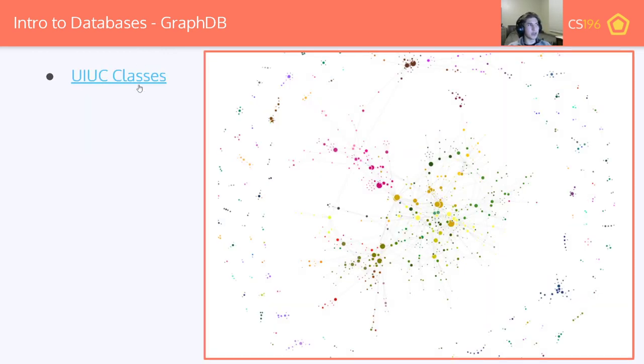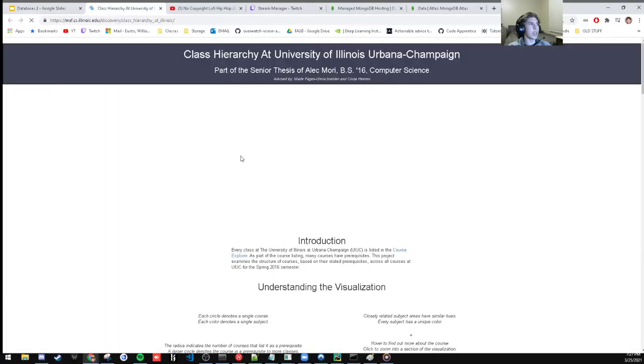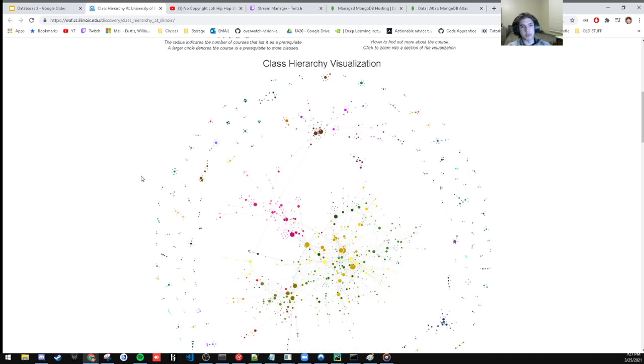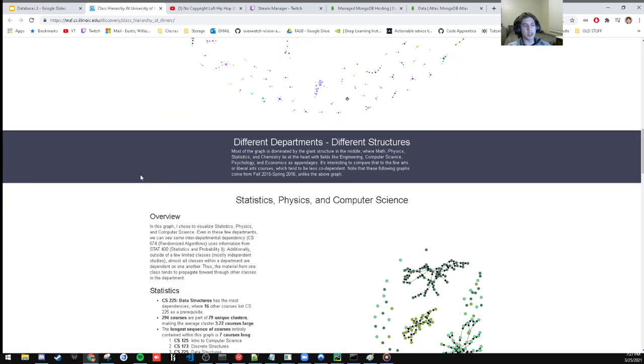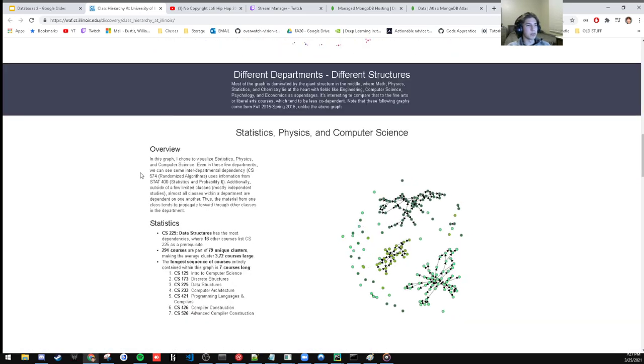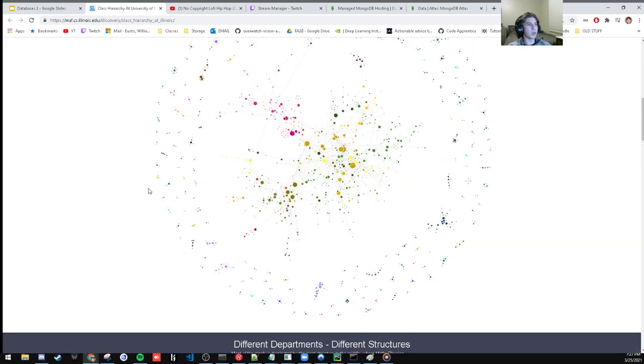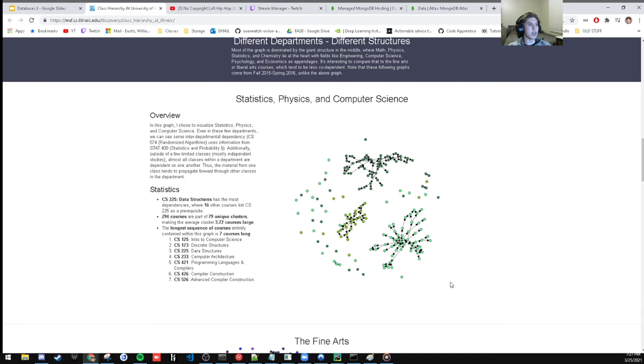Additionally, and this is a very exciting one for me, we can visualize UIUC classes this way, right? Obviously, the relationships between them are prerequisites, postrequisites, and co-requisites. I actually attempted to do a project in this at one point. This is not my project. This is someone else's under Wade. Wade is a professor here who makes some awesome visualizations. Hopefully you have used one, the GPA by section or GPA by course. It's very useful. But we can actually explore this live, and we can see these different visualizations.